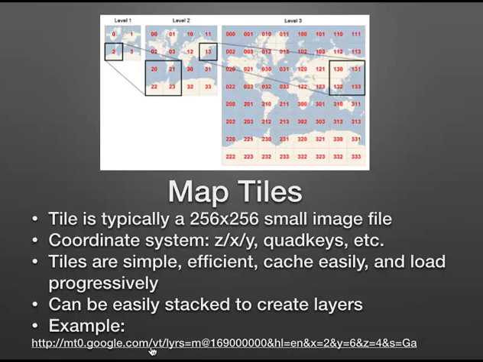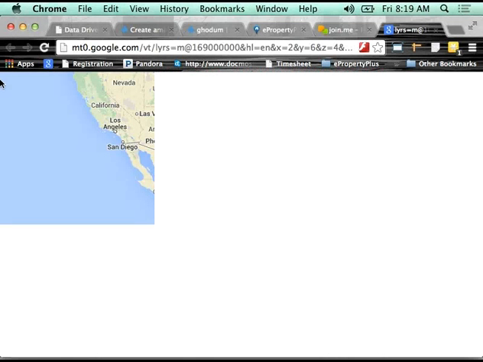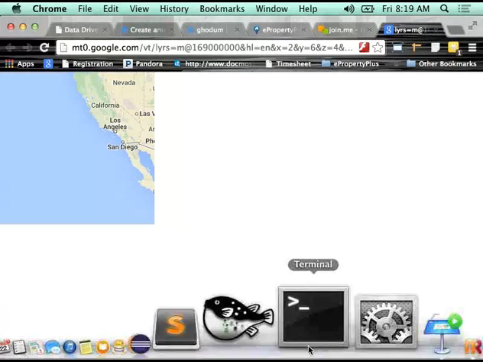And an example, just real quick, is if you go to this Google Map or Google API URL here, you see that essentially it's going to show me a tile that's in the X coordinate 2, the Y coordinate 6, with a zoom level of 4. And when I zoom in on that, I see that it pulls back the tile itself. So this is an actual tile coming back. When you go to Google Maps, like in a Chrome browser or something, take a look at your network traffic that's going back and forth between your map, and you'll actually see these tiles coming back. It's really kind of neat to see how that works underneath.